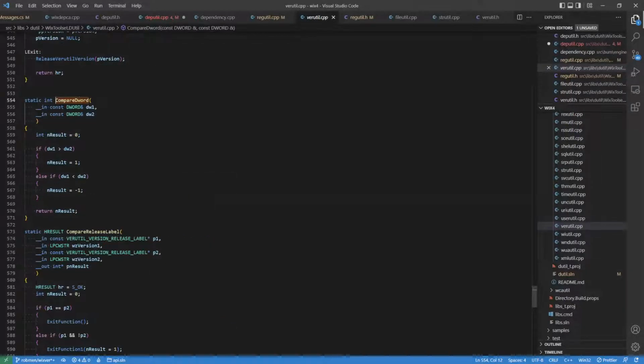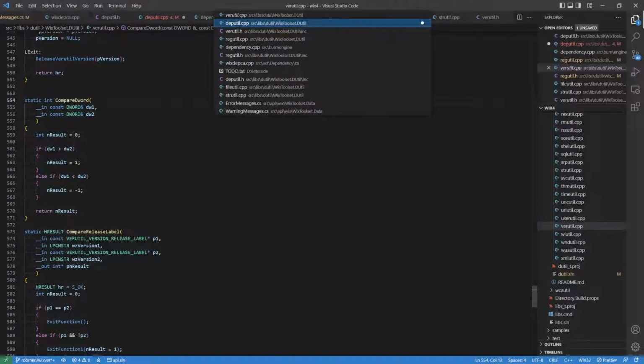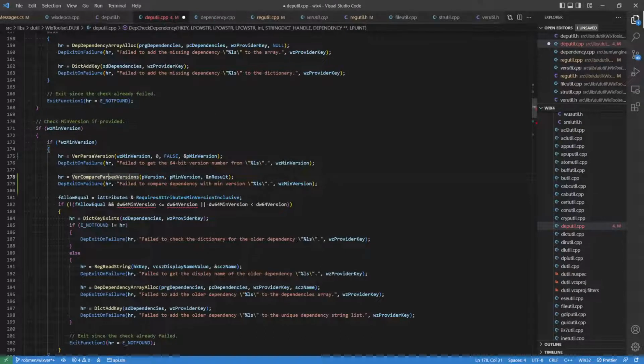Is this in here? It is in here. Okay. And this is the same thing, right? If this result is greater than, return 1. So if the left-hand side is greater than that one, return 1, return -1, return 0 if they're the same. All right, let's see if I can get this right. Dependency util. All right. So what do we want to say?